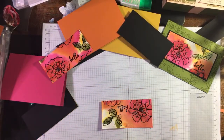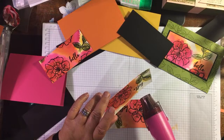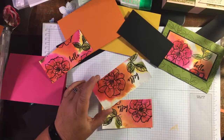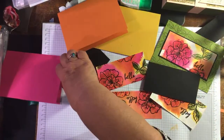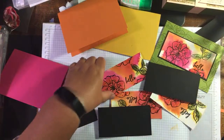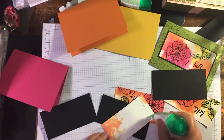I don't know if that one's melted properly. Right, okay. So then we've got those three panels and we've got the three borders. Let's stick them on and give them a chance to get a hold, and then we'll do our stamping on our card bases.